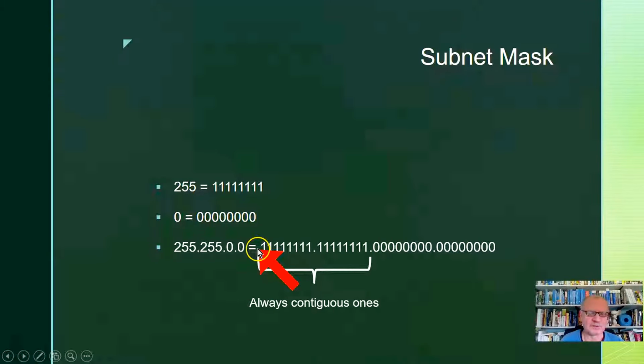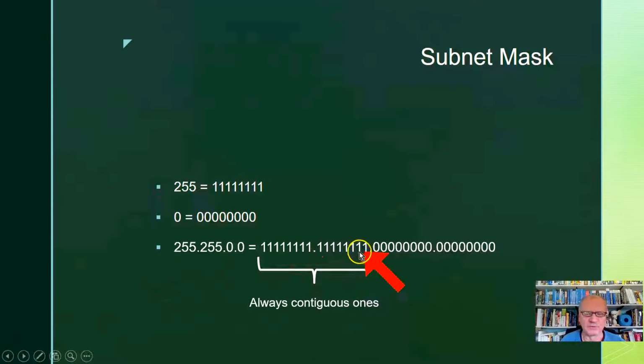And this is an important concept. A subnet mask must always have contiguous ones followed by contiguous zeros. It would be illegal for me to have a one out here somewhere in the middle of these zeros. That would not be a valid subnet mask. And if you tried to put that into a subnet mask in a form, say on a router or on a computer, you would get an error message of some sort. It's usually some pop-up, unless you're doing it by command line. But it would not accept that mask, because the mask must be all contiguous ones followed by all contiguous zeros.